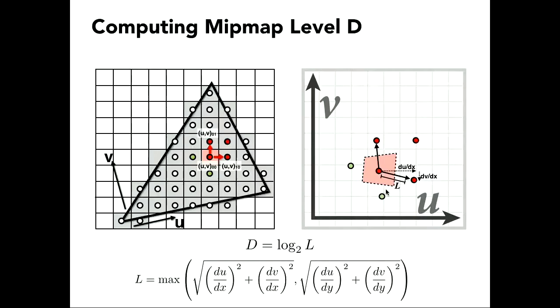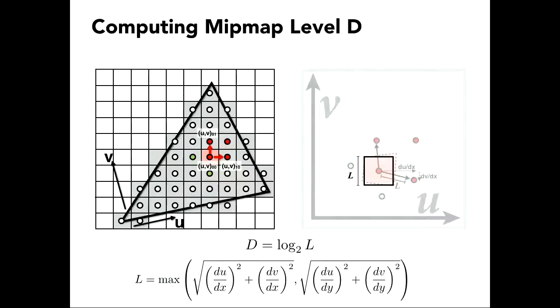And for L, this length, you might ask, well, maybe this one's short, maybe that one's long. So a simple heuristic here is to just take the maximum of the two. I'll come back to the implications of that a little bit later. You can just take the maximum of these 2 vector lengths here. And so the estimated pixel size that we're talking about is L large here. This is similar to the size of the projected collecting area for the mip-map level that we're going to be using.